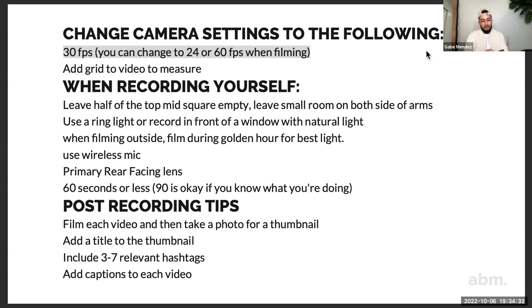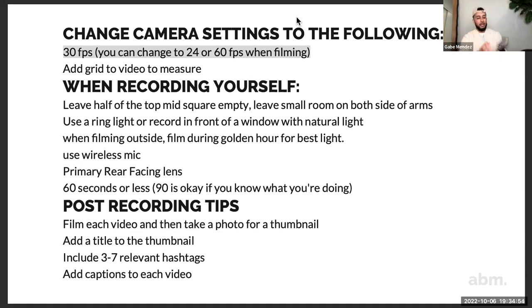So this is why I always recommend filming at a higher frames per second and at 4K resolution, so that while your video is going through all those transitions, you still have the best looking picture possible. So your phone settings should be 4K, 30 frames per second.